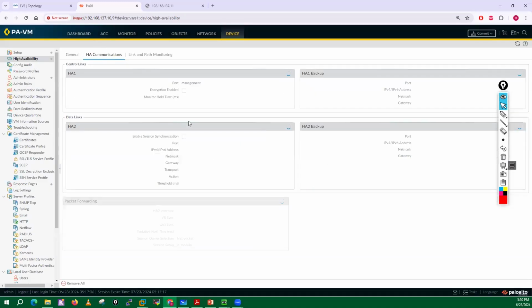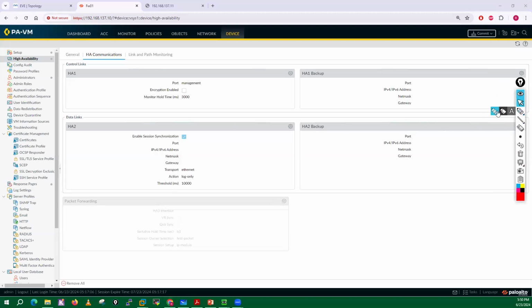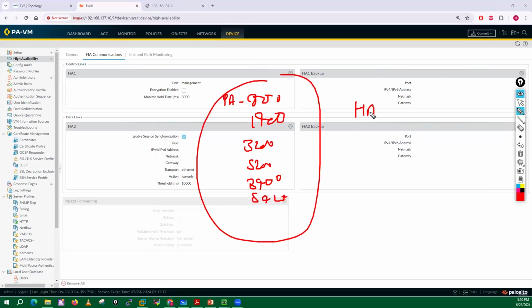Now for the HA configuration: in the hardware box, guys, whenever you work with the hardware devices of Palo Alto Firewall, whether it is an 800 series box, 1400 series box, 3200 series box, or 5200 series, they have a dedicated HA1 interface and a dedicated HA2 interface.